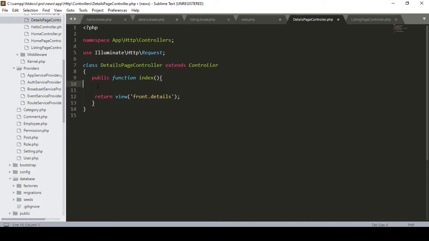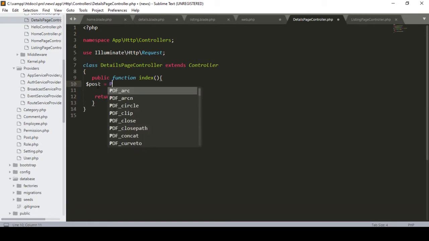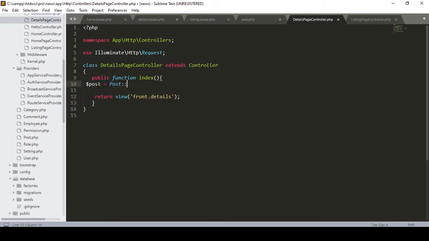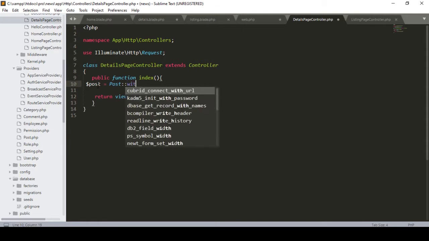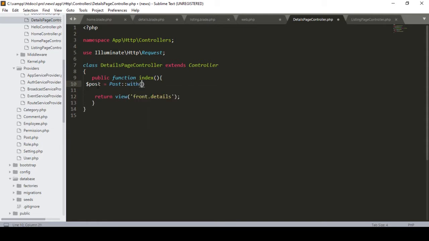So for that reason, first of all, I want to take a variable as post, and in the post variable I define our Post model, and into the Post model I define the with method. Here I need three of these. First of all, we need the creator. I define the creator, and I also need another one, our category.